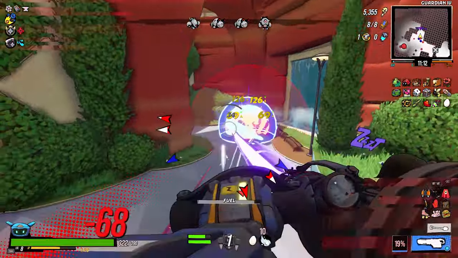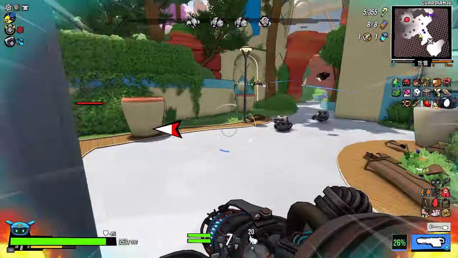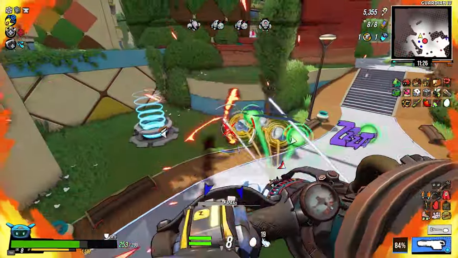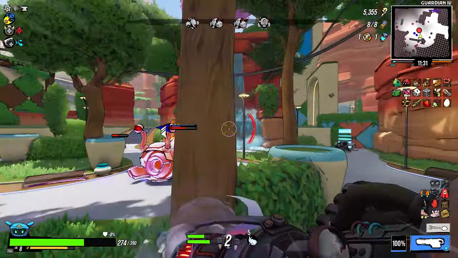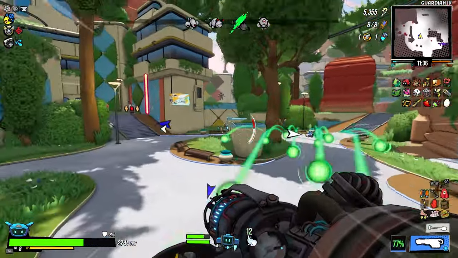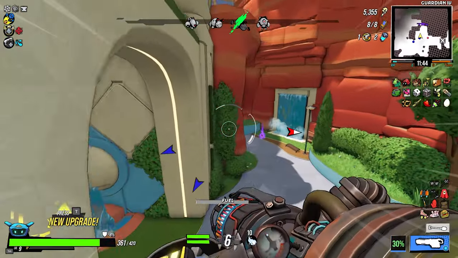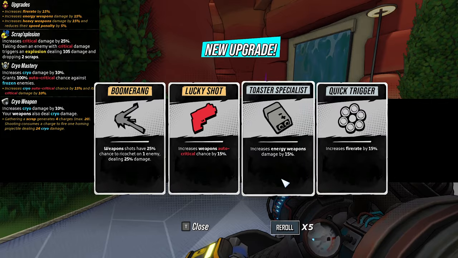Oopsie doopsie. What's that? A parcel. I'll take that. Oh, somebody damaged me, man. Let's see how we do on this guy. That's pretty Gucci. No, let's go this way first. Increase weapons auto critical chance. Actually, I'll get the energy weapons damage first.